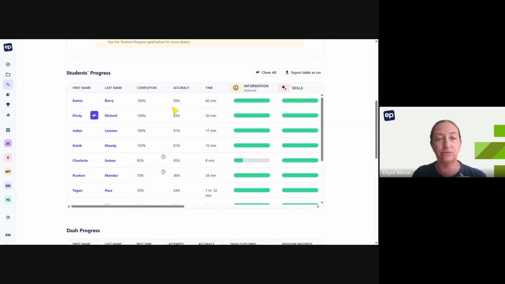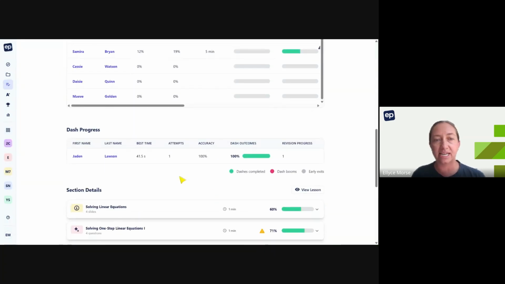We also have lots of other data points that are pulled. So did the students complete the task? How accurate they were? Now remember, that relates to that mastery model. So students will be completing those questions, but how long did they take in that particular targeted question set, and how accurate were they? So that gives you a little bit of indication as to how the students are progressing. Plus there is lots more information around how many answers, how many incorrect they got. We can boost engagement by sending them a little sticker, things like that.